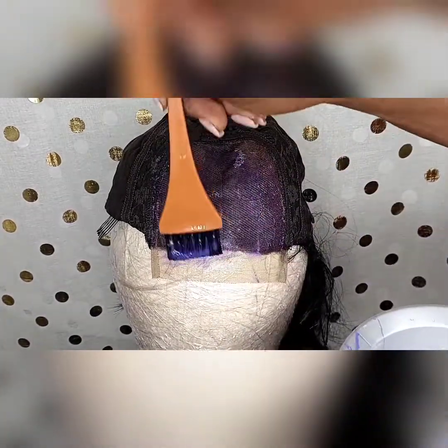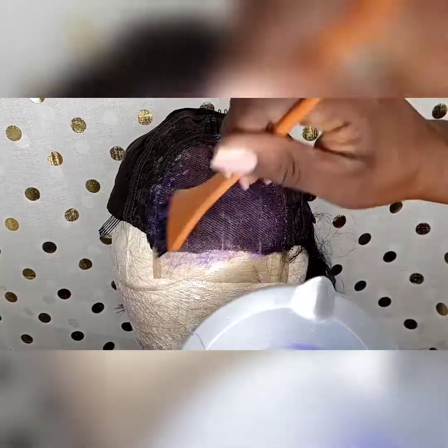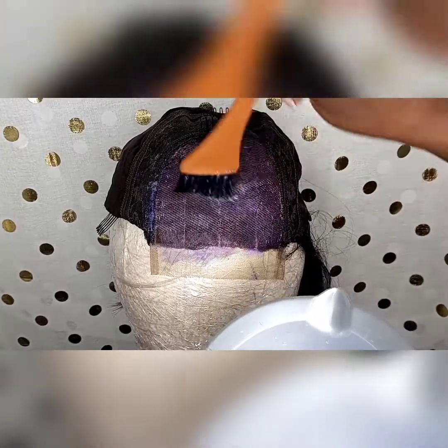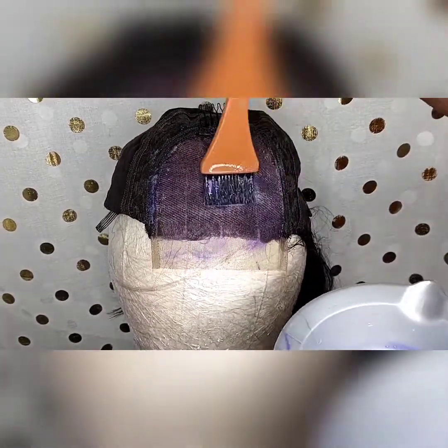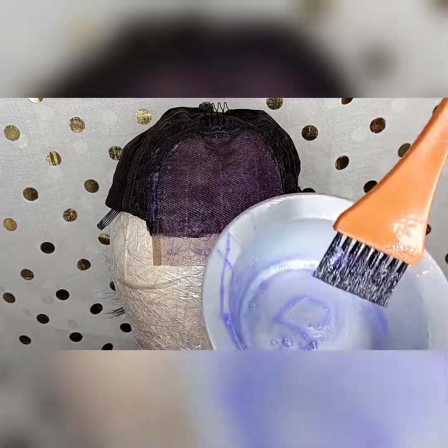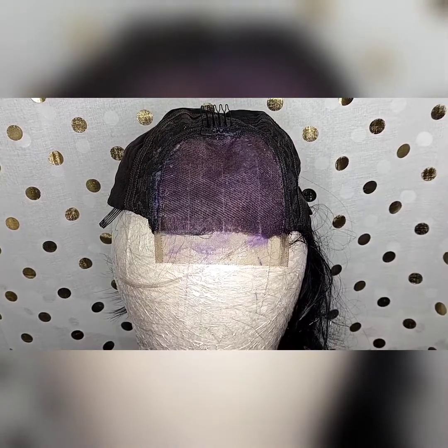Lather that stuff on there. It really doesn't matter. Try to get it all over. If you need more, use more. It's better to have a lot. Okay. Let it sit for 20-25 minutes.